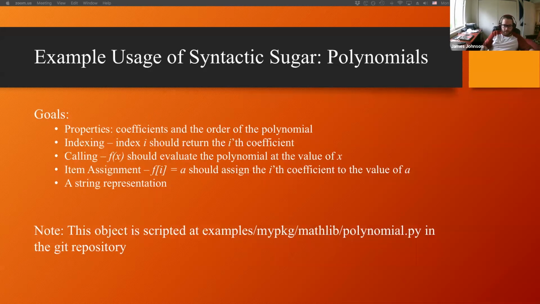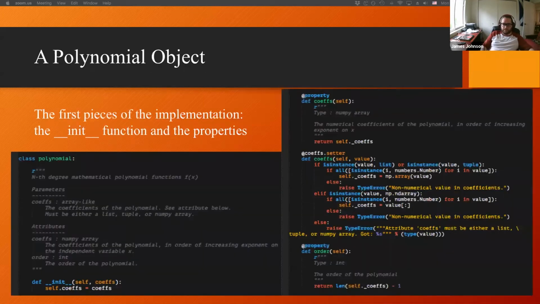in these slides. So the first pieces I'm going to skip the simple implementation and go straight to the property and coefficients implementation.